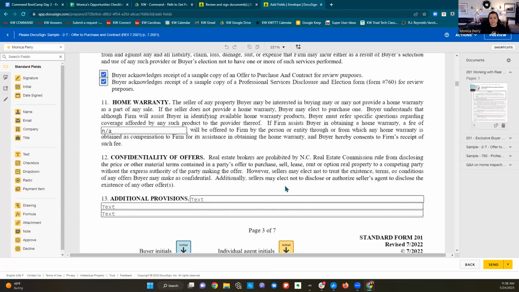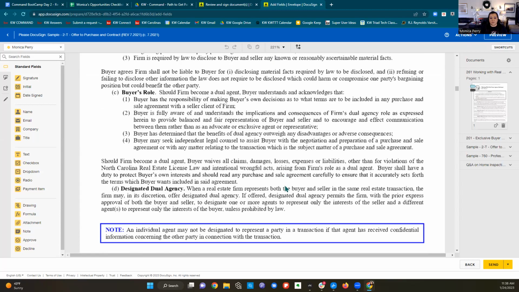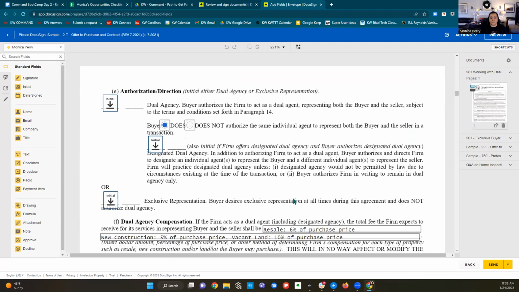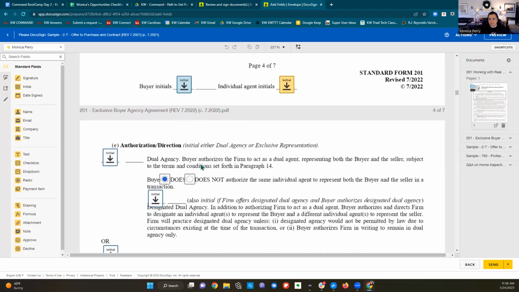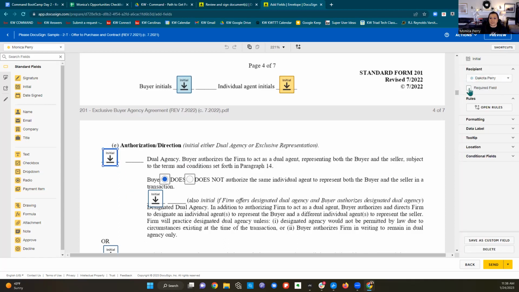There's his signatures. There's mine. His, mine, his, mine. Now, this is one place I always like to draw attention. Dual agency, everybody's favorite, because it's not confusing to people at all, is it? Yes, it is. But to make it less confusing, notice how this initial is solid blue, and this one is hollow. That's because this one is not required. If I click on it over here, you can see it's not a required field. But if I click on this one, it is a required field.